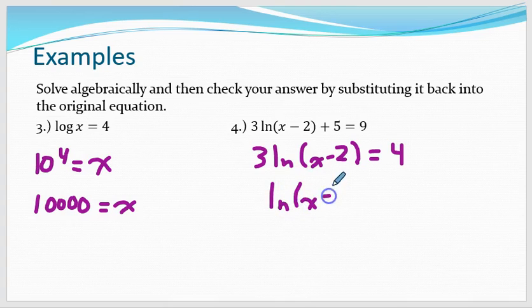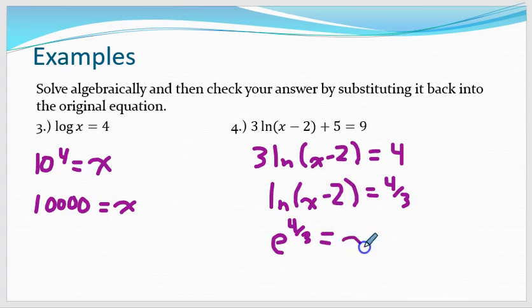So that cancels the 3 on the left-hand side. And on the right-hand side, it leaves me with the fraction 4/3. So now we have isolated the logarithmic expression. This is the natural log, so the base e log. So once you get this isolated, now you can change it to exponential form, just like we did with the other one. So the base of my log is e. The number on the other side is our exponent, so this will be the 4/3 power. And we were taking log of x minus 2.